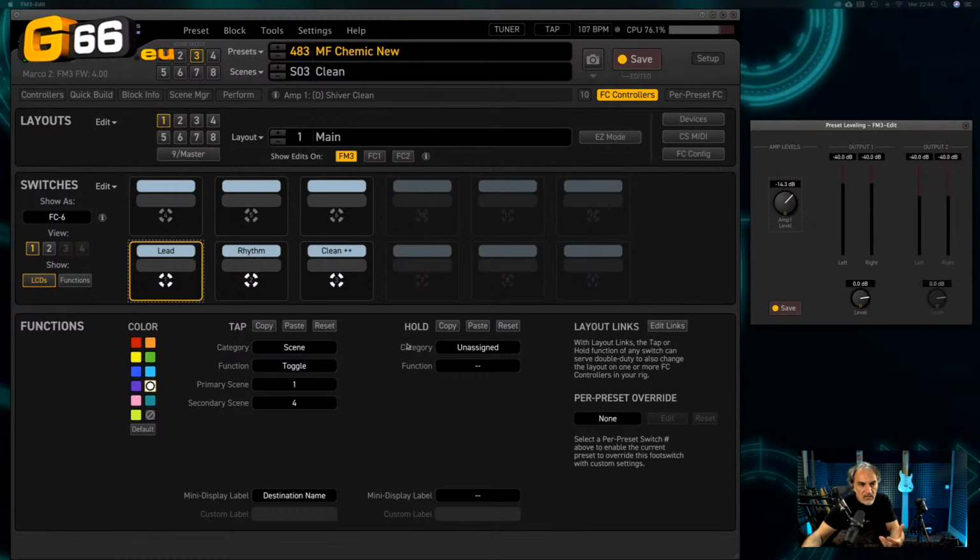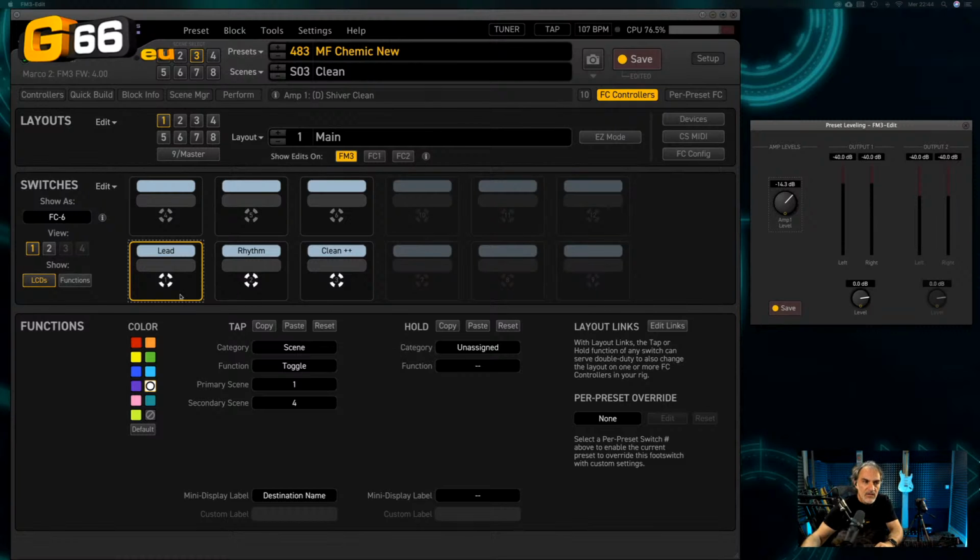For these reasons, you can have the feeling that the FM3 is delayed in activating the scenes, but it's not a delay. It is the fact that the scenes change only when you leave the foot switch. Leave or lift. Okay, I don't remember.